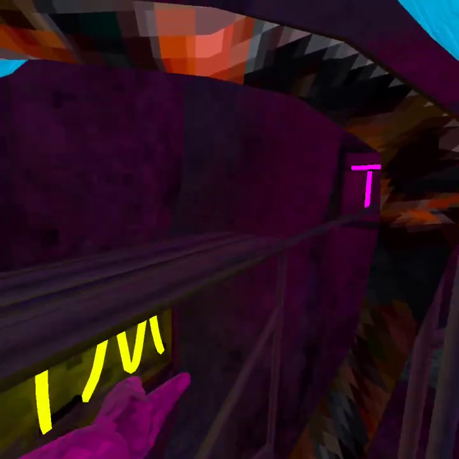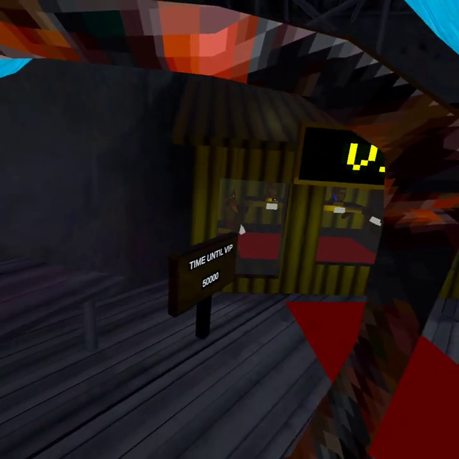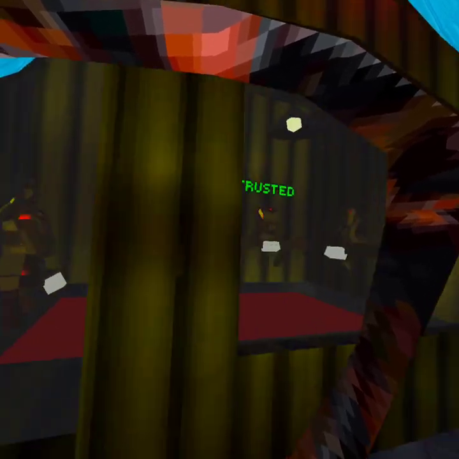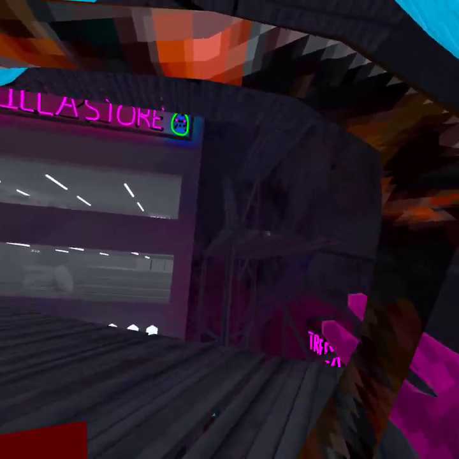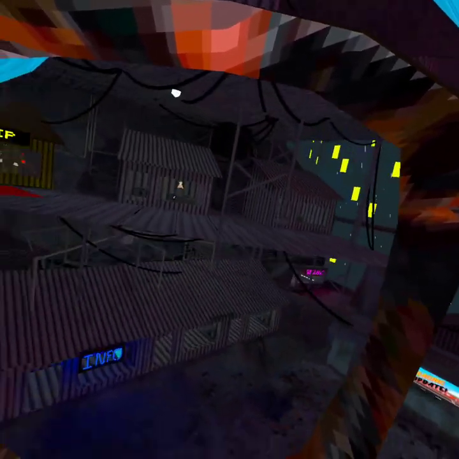Oh, there's VIP. Time until VIP, 5,000 minutes, bro. That's so long. Trusted. That's nice. Okay, can you undo my timer, please? I want to get in here. Thank you. Okay, let's see if there's anything new up here. Nope. Okay. Next game.